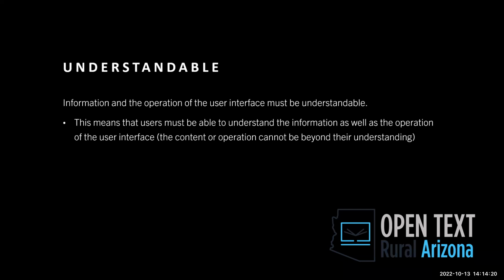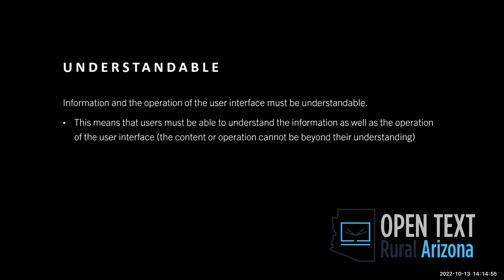The third is understandable. And this one is so basic that it's almost one of those, when you see it, like, well, why did we have to include understandable? But the reality is, we do in fact have to interpret what's happening on the screen. And because of design conventions that have existed around websites and web applications for a long time, we tend to interpret things that we see visually, perhaps, automatically, and we know what they mean. A great example of this is a hamburger menu, if you know what I'm talking about.